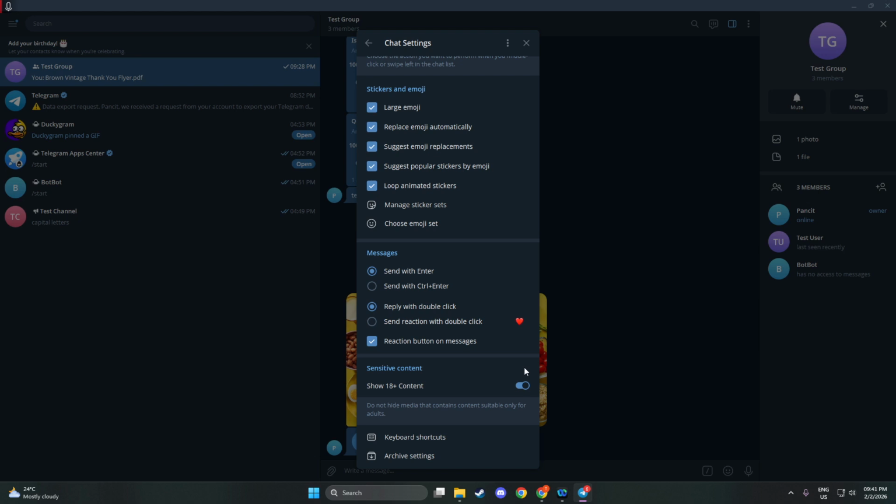Also, this toggle affects what you can discover and view, but it doesn't alter your existing chats or forward anything automatically. Remember, you're in control. If you decide later that you no longer want to see sensitive content, come back to the same place, Settings, then Chat Settings, and turn the toggle off. If you share your computer with others, especially younger users, consider leaving this setting disabled or creating a separate user profile to keep your preferences private.